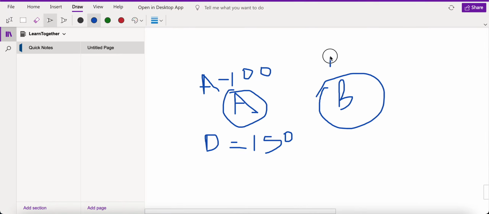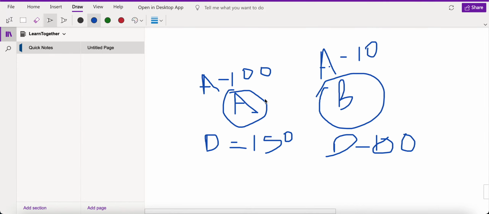Now B has an attacking level of just 10, and it has a defensive level of just 100, say 100.